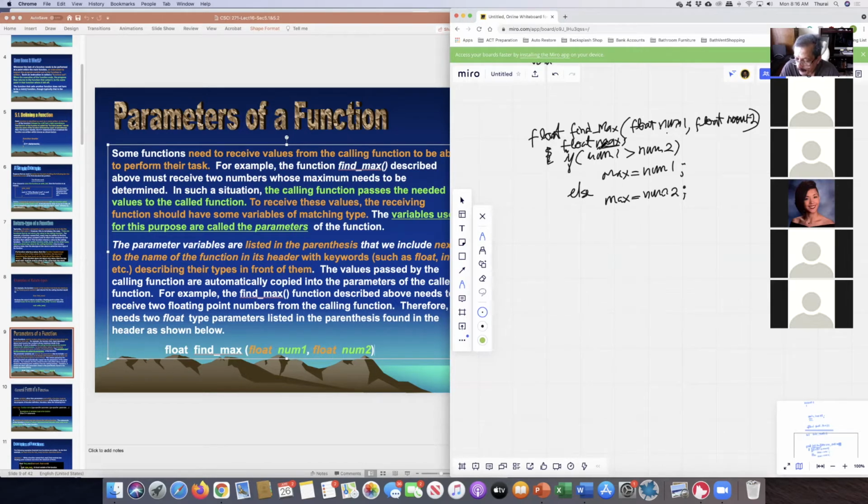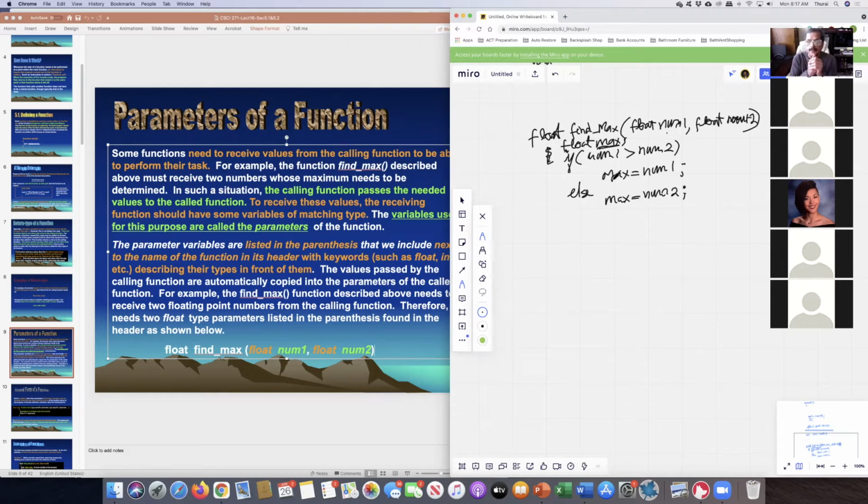So the variable you declare within the function is only recognized within the function. It's not going to be recognized in the main or in other functions. So I declared max so that I can store the maximum of the two numbers. So that float find max won't turn everything inside a float. Yes, everything individually has to be declared. So the variable max has to be declared. And remember, max and find max are two different names, okay? Find max is the name for the function, max is a name for another variable.